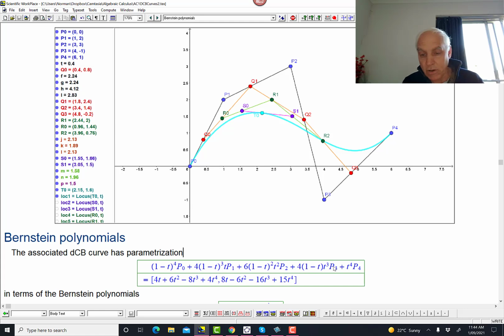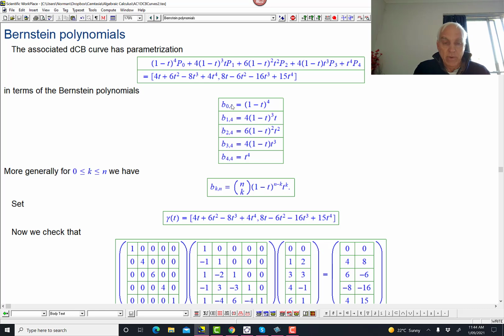Now, when you actually compute all of this out, you get this curve, the curve expressed as a pair of polynomials, or better yet, a pair of polynumbers. These are degree 4 polynomials in t, and here they are explicitly. The ingredients in here are these Bernstein polynomials, so let's make sure that our notation for these is consistent. We're talking about the degree 4 Bernstein polynomials, and there are 5 of them, going from index 0 up to 4.